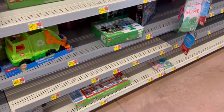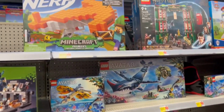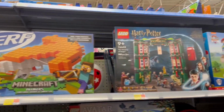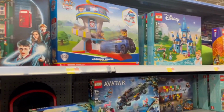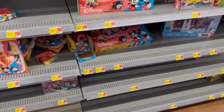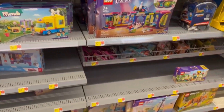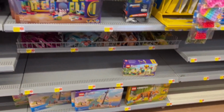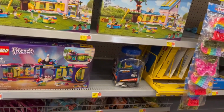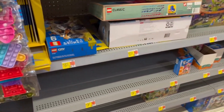I'm not seeing anything new so far. We got diecast behind us here, so we'll look at that next. Still got that Nerf Minecraft thing. That's been back here forever. In the wrong section. Man should clean that up, shouldn't he, and be responsible. Yeah, I'll probably drop it if I do that. Still got the Tiger down there. I think I'll park my buggy here. It's kind of hampering my progress.